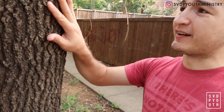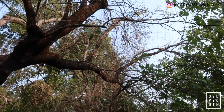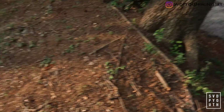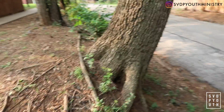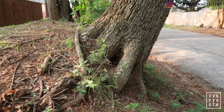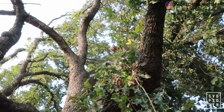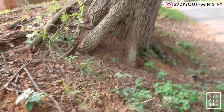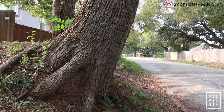Or this one right here. This right here is an oak. You can tell it's an oak by the way it is. So pretty. This here's a maple. You can tell by the way it is. So nice. You know what's crazy about trees is that they start so small. But this guy is huge. This whole tree, I would say is maybe about 60 feet high. And look at that. It's leaning over almost onto the road.